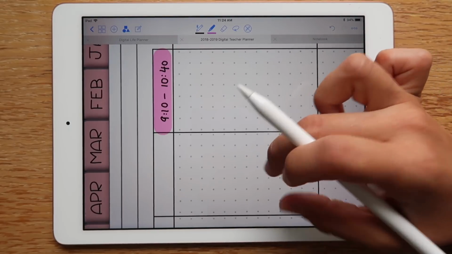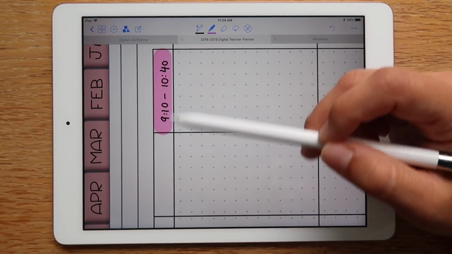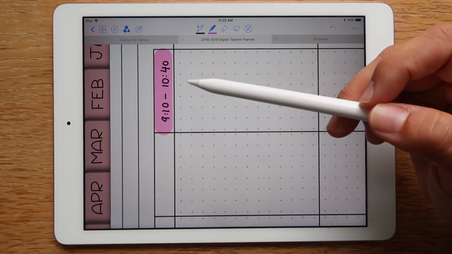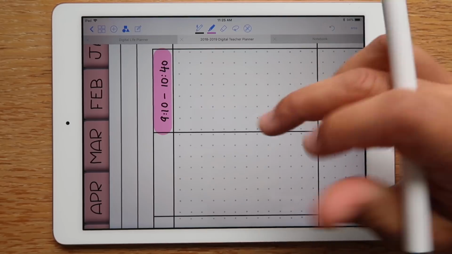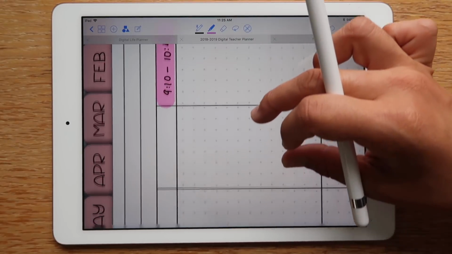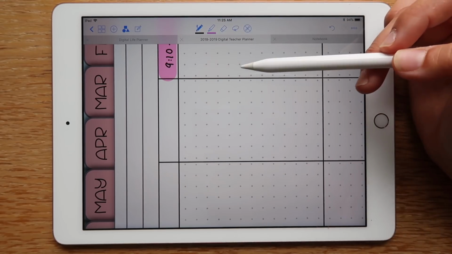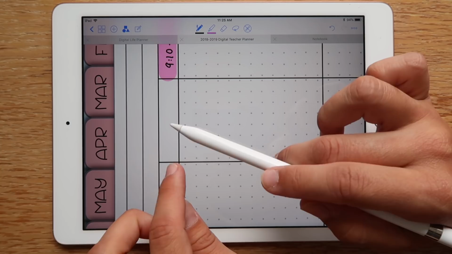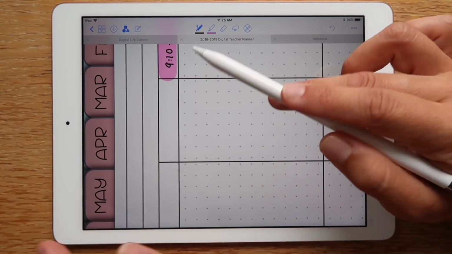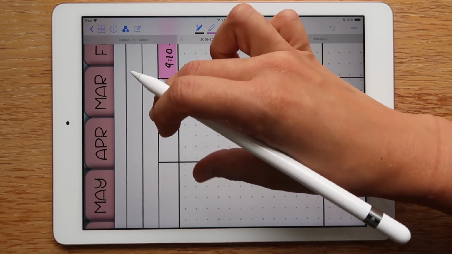So this is my morning block, and this is typically our math time. Whether or not we do math in the morning, I'm not really sure. But for the most part, I don't think that time is ever really broken up into anything. We don't have multiple lessons. It's just one lesson during that time. So then afterwards, after lunch, because we have it until 11:30, some days are going to get broken up from that 11:30 time to 12 instead of having a full hour. So I'm going to do 11:30 to 12 here.